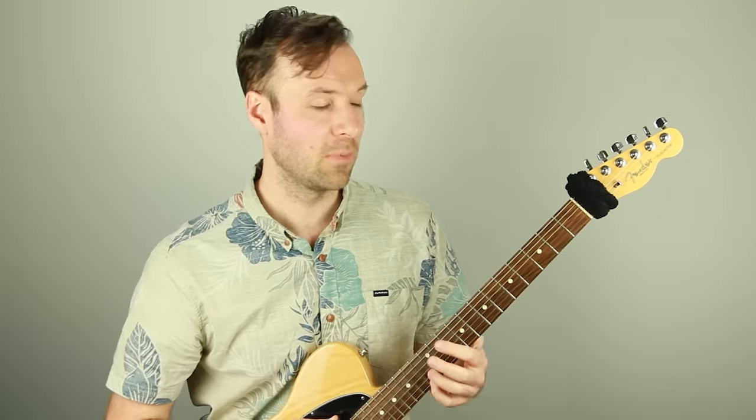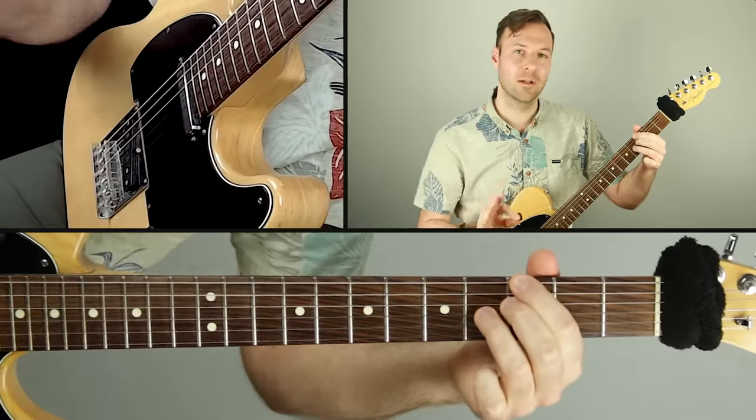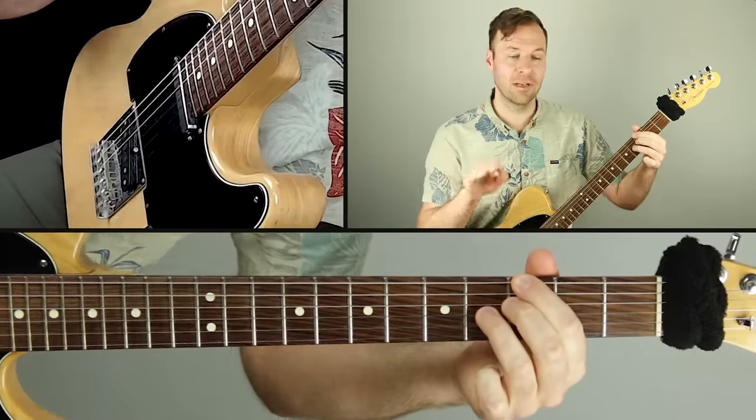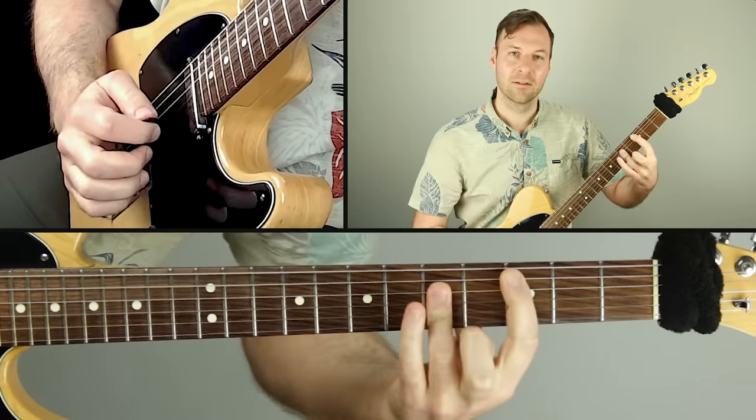Now, we're gonna talk later about how it's used, but this is used over dominant seventh chords or over diminished chords to cause tension and often to resolve to something or modulate to something or tonicize something. Again, that kind of stuff is talked about in my diminished chords video as well, so check that out if you're interested. But if we treat this as a G7 chord and then play this diminished scale over it, and we'll talk more about how to work on it over a dominant seventh chord later in the video, G7 often resolves to C.